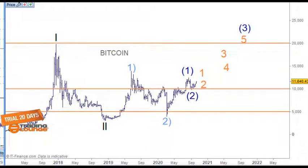So what I'm talking about with this count here, it will become confirmed once that top goes out through here. But at the same time, we can also start to gather evidence of what's likely to occur by looking at the wave structure within this space here as it moves higher. So this count is not confirmed yet, but it's doing all the right things internally.